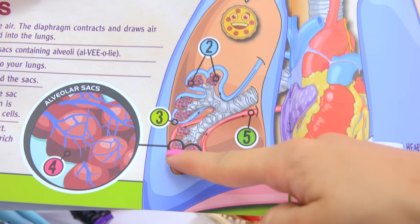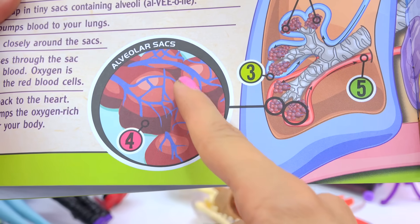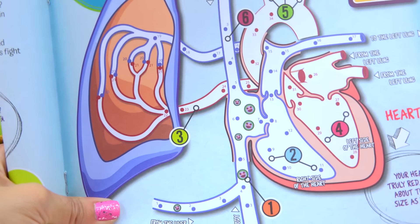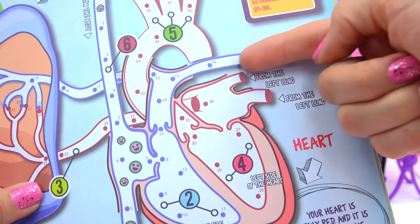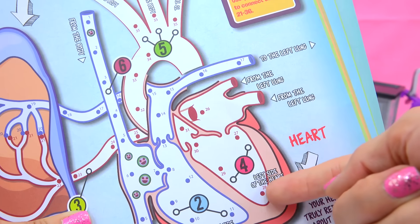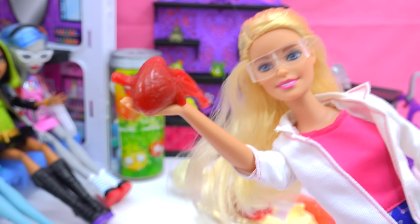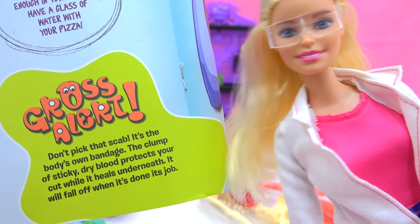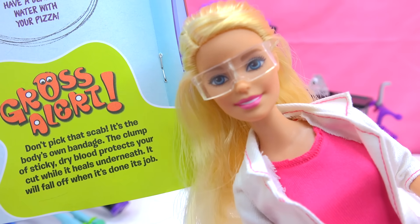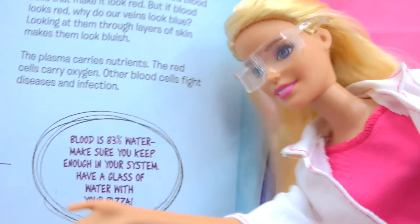Here is the heart — a very, very, very important muscle that pumps nutrient-rich blood to every part of your body. The heart is actually shaped at an angle and is more on the left side of your body. You can see it has all these tubes that go to different parts of the body. These little tiny sacs at the end of the lung branches have a bunch of blood vessels, so oxygen passes through the lungs right into the blood. Oxygenated blood gets pumped through the heart — it gets a big squeeze and goes out into the body. Did you know your heart is about the size of your fist? Blood is about 83% water, so make sure you're always drinking enough.